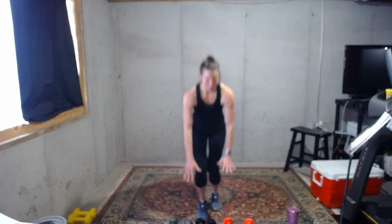Woo. You can set those weights down. Shake out those arms, and then press your hand forward, pull your fingers back, and hold. Switch. Kind of just a fun bicep track. Get to do a few different movements. And they all work slightly different part of your bicep. So makes it fun too.